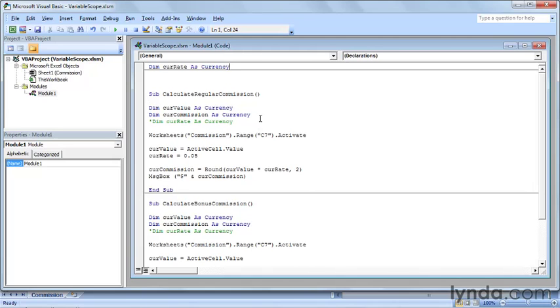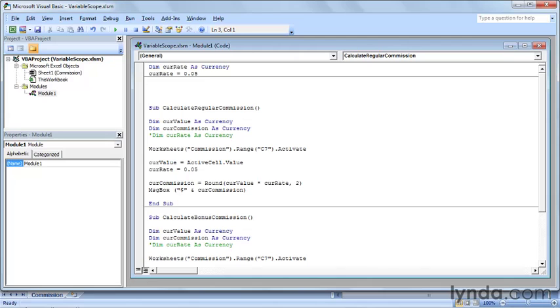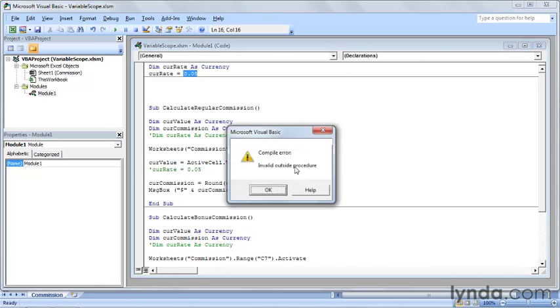What you can't do is assign a value to a global variable in the declaration section. So let me show you what happens. Press return and type rate equals 0.05 and return. Excel accepts it as being in the declaration section. However, if I remove this line using a comment code and press F5, then I get an error. It says that you can't assign a value outside of a procedure.